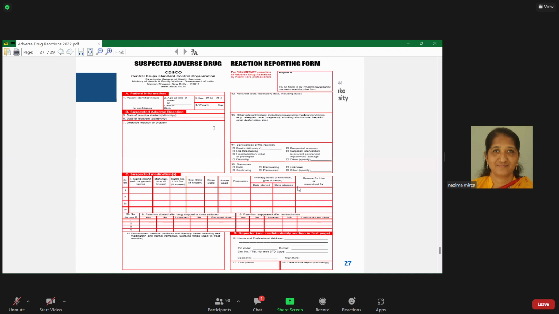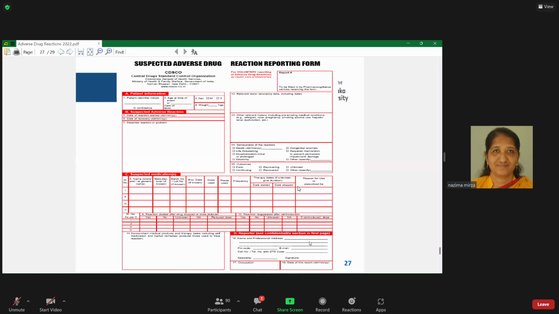manufacturer detail, batch number, expiry date, dose, रूट कौन से रूट से दिया हुआ है, कितने फ्रीक्वेंसी में दिया हुआ है, 3 times, 4 times, once in a day, सिंगल यूज दिया है ना, कब स्टार्ट किया थेरेपी, कब एंड किया, है ना, कौन से रीजन के लिए यूज किया था, all the details one can use. Okay, अगर रिएक्शन स्टॉप हुआ है तो उसका भी डिटेल.